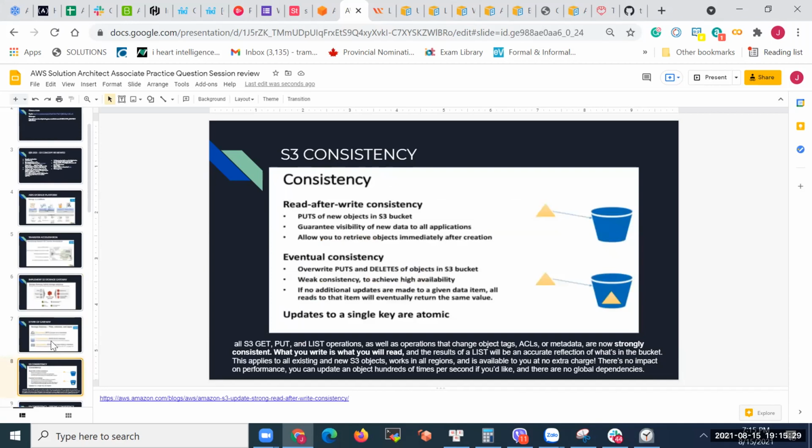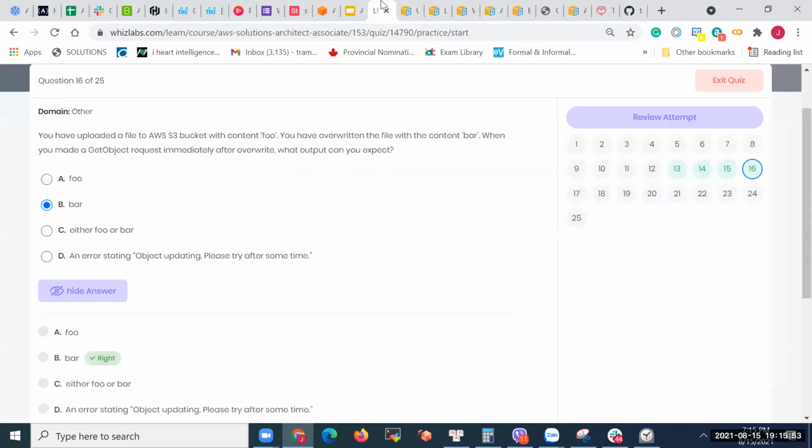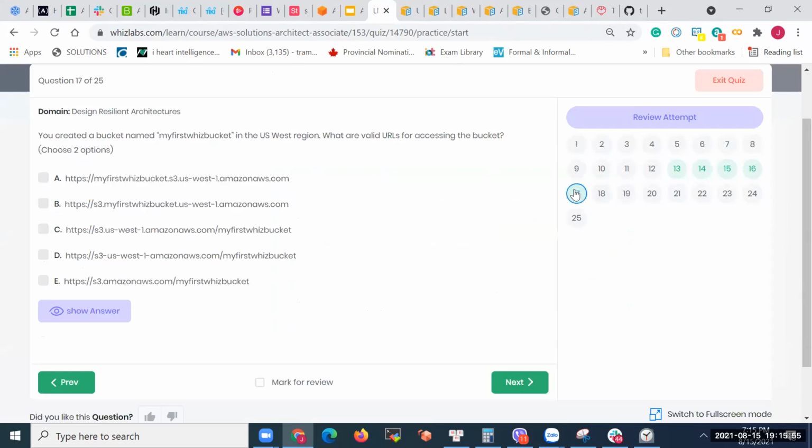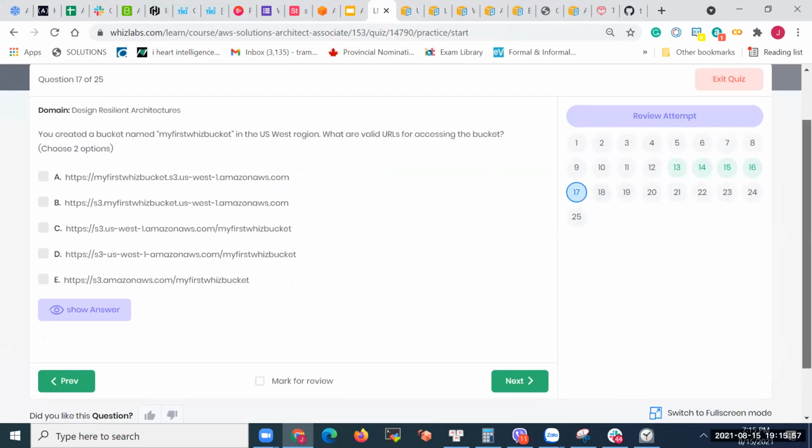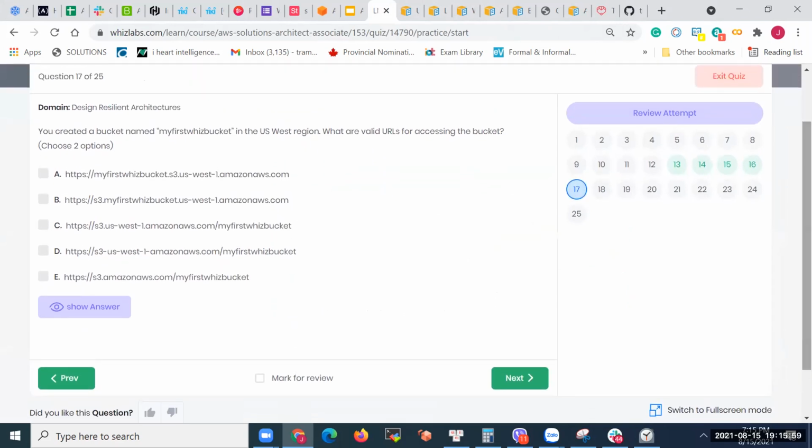Oh, yes, and we have another one, the eventual consistency, that we went through. This was for eventual consistency previously, but now they have changed it. It's all strong consistency. Yes, that's indeed correct. All right, great job, everyone. Let's go to the next one. We will go through this fast and we'll have more time on EFS. Awesome.